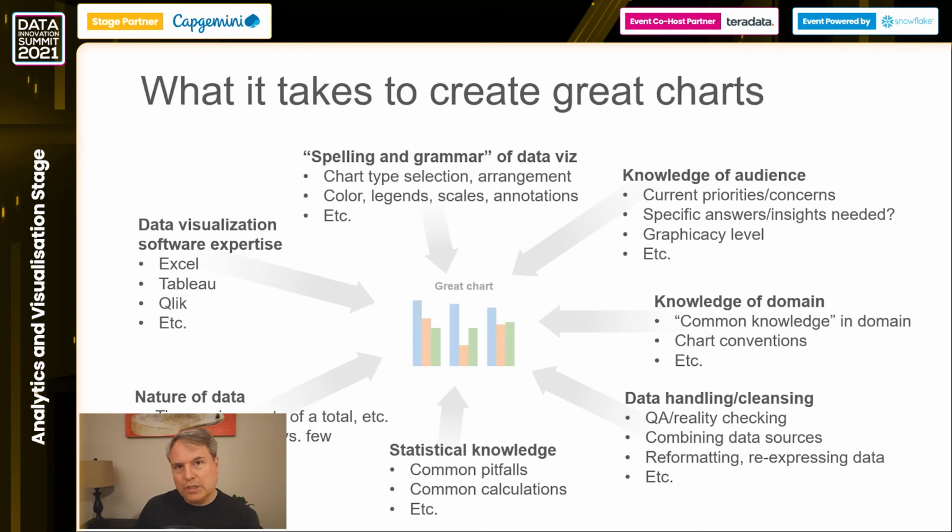But more importantly, if you're handling the data directly, you're going to be a lot more aware of any limitations and problems within that data. And so then you can reflect those in your charts. If you're not the one handling the raw data, there are probably going to be limitations and issues with that data that you're not going to be aware of, and those are not going to make it into the charts. And that could be a huge, huge problem, right?